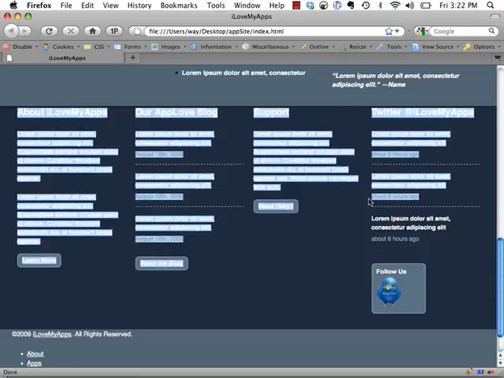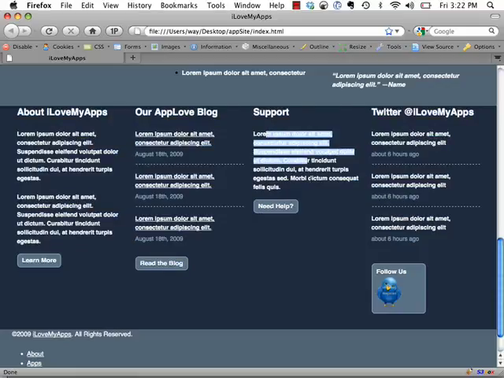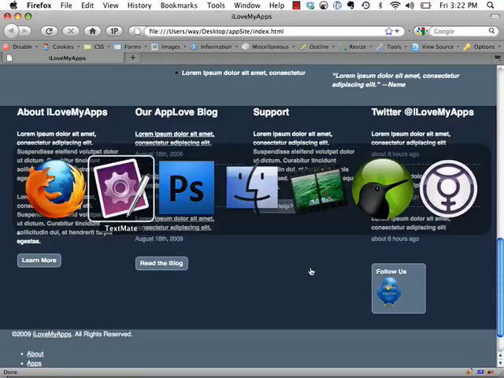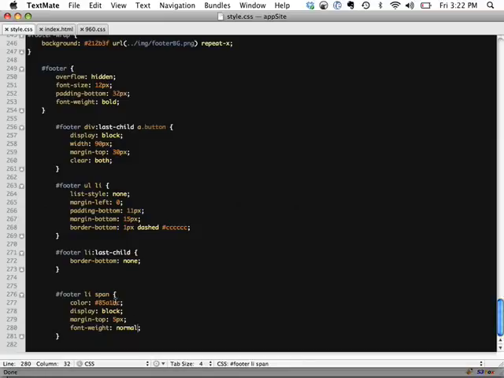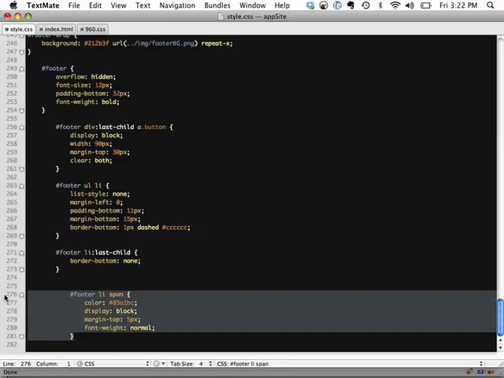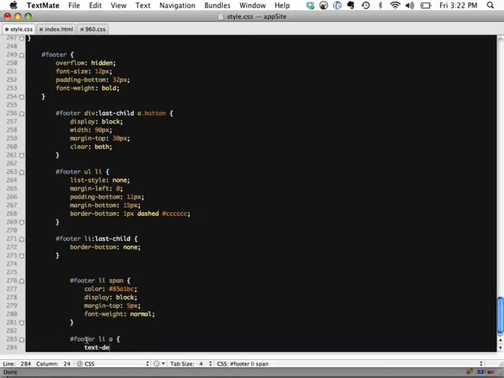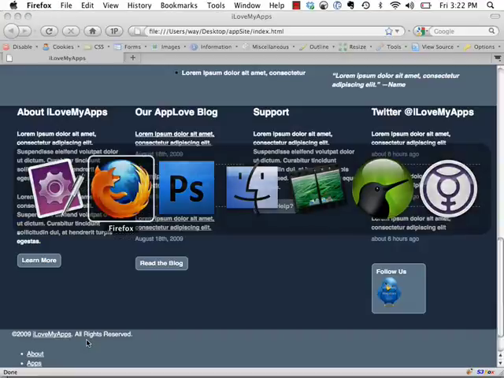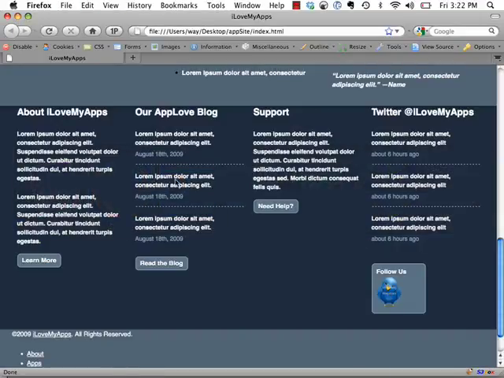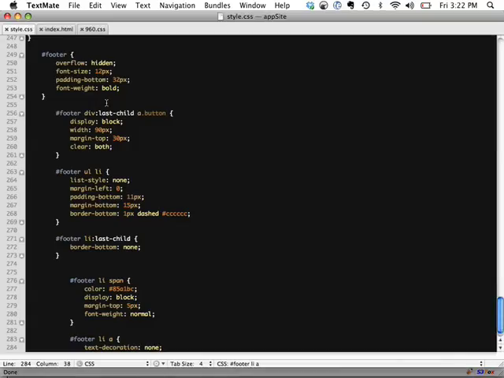There you go. They're on their own line, and that's what display block does. By the way, notice when we select these, it's really hard to read. We can fix that. We'll do that a little bit later. So come back, footer li span. Now let's indent that. Footer li a, and make sure we get rid of the underline just in case there is one. Yeah, and there was. Okay, so now we have our links. It's looking good. So we do need a little bit of padding up there, but we'll come back to that.